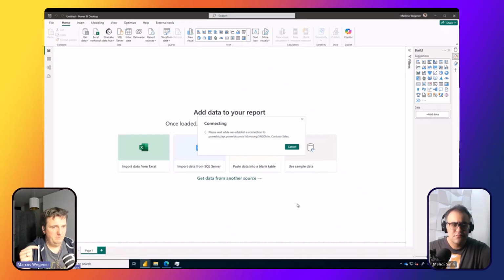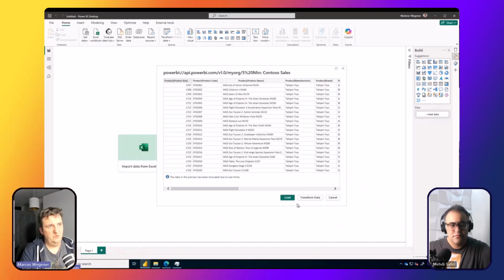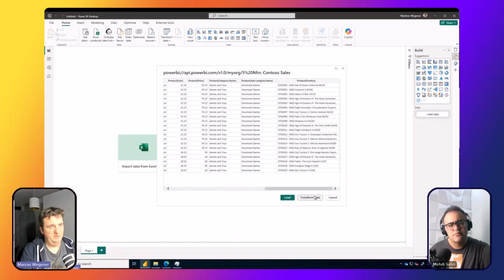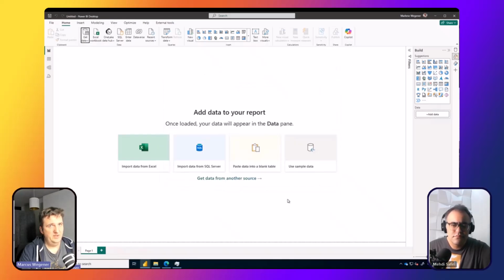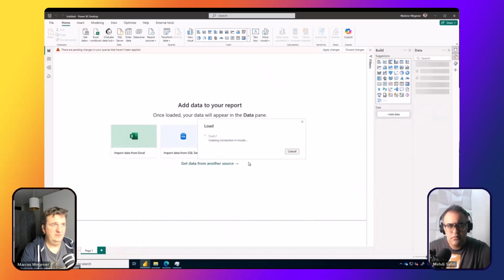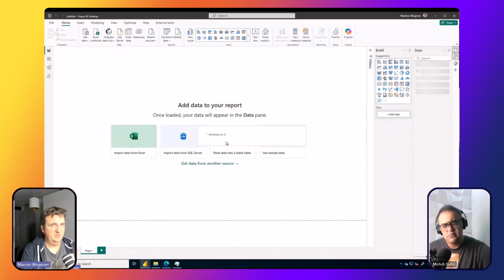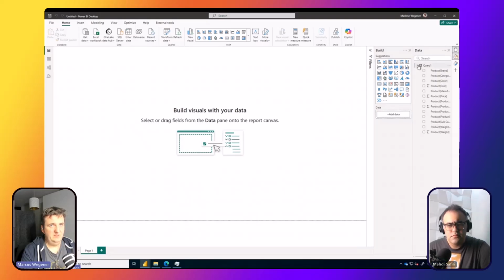Use your Microsoft account to connect to this database on the service. Then you get a preview of the table, and you can say load. Now we get a query which queries the data from your existing data model. You now see we have imported these rows. Here it's Query1 with all of the fields.